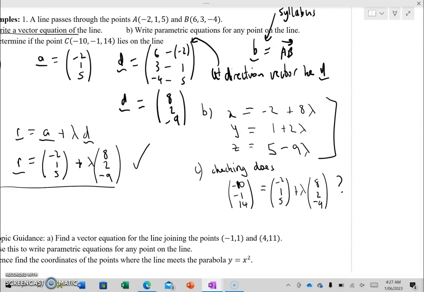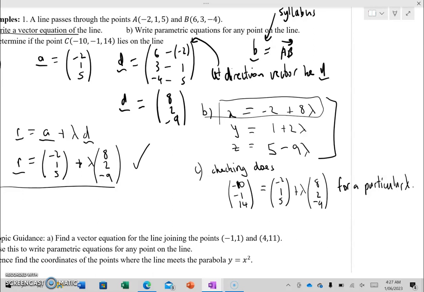Alright, so for one particular lambda, that's important. Okay, it has to be one fixed lambda. Right, so let's have a look at the right hand side. Actually, sorry. Let's say what value of lambda would work for X. We can quickly see that if lambda is negative 1, it will work. Yeah, you can sub in the negative 10 up in this equation.